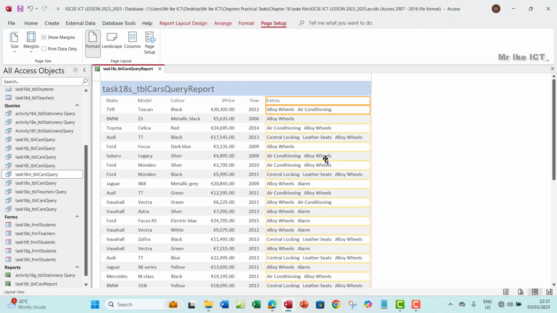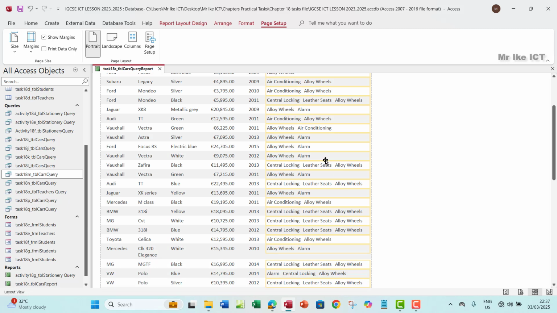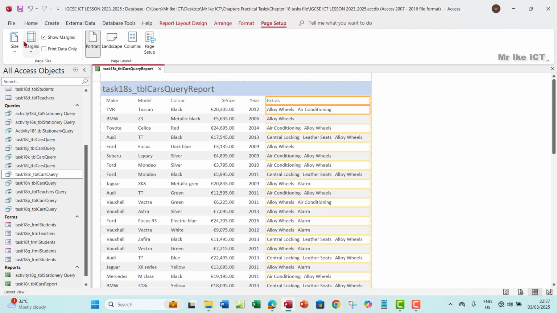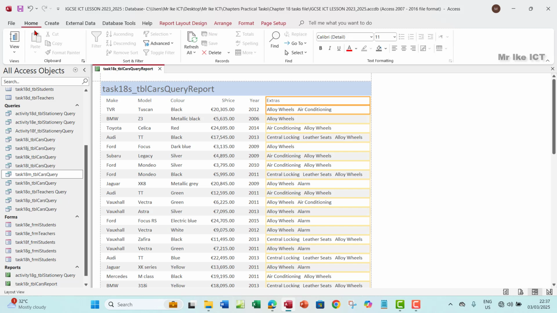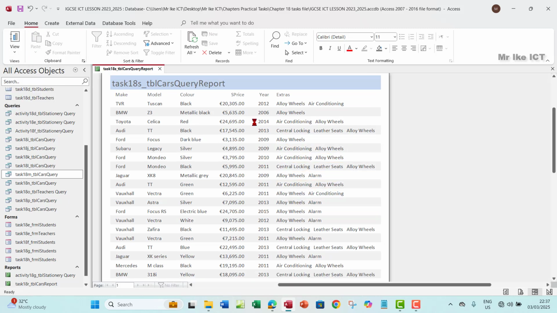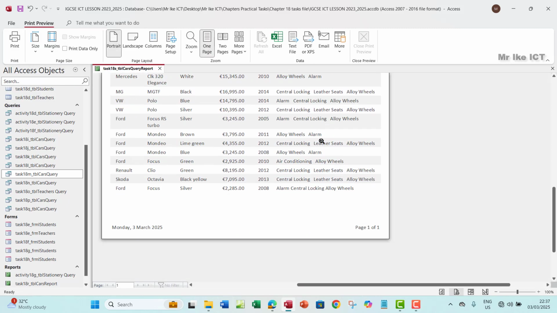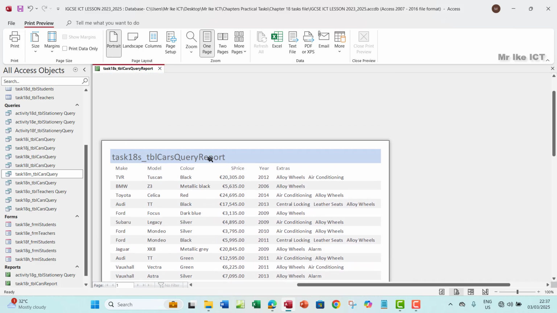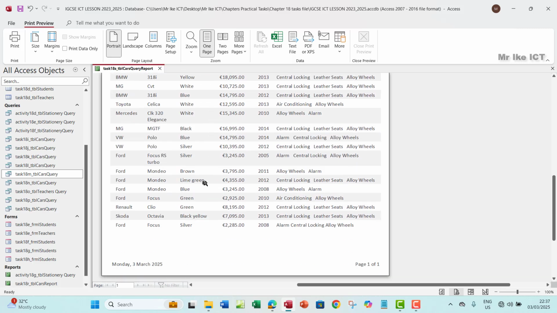So this will show like this. We can go to print preview and see how that looks. Everything shows pretty well here. How many pages are these? Only a single page. Good. Let me close this.